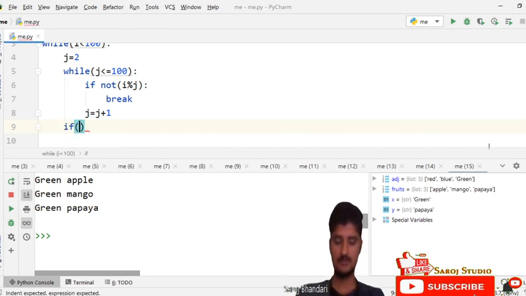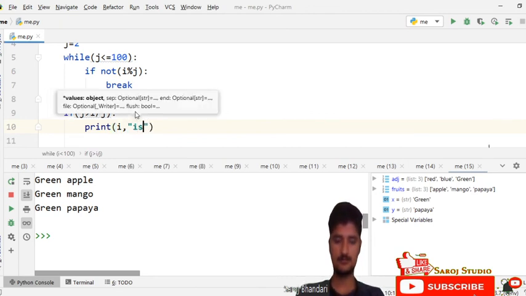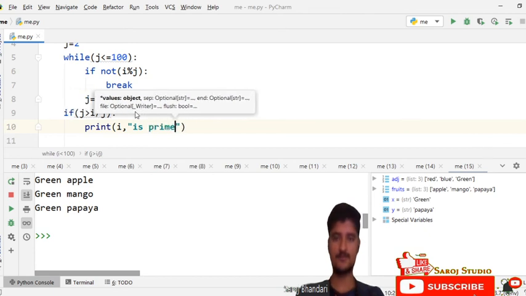If j is greater than i and the division of j, then we are printing the value of i, that is our prime number, i is prime.